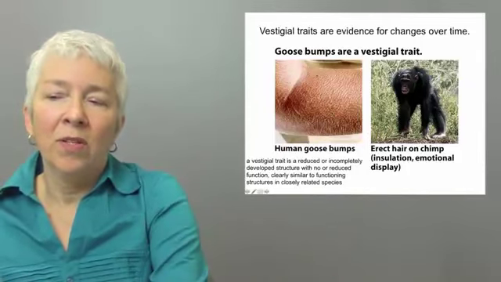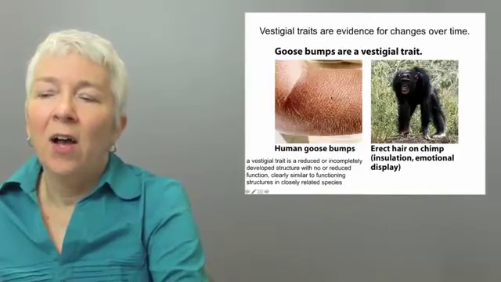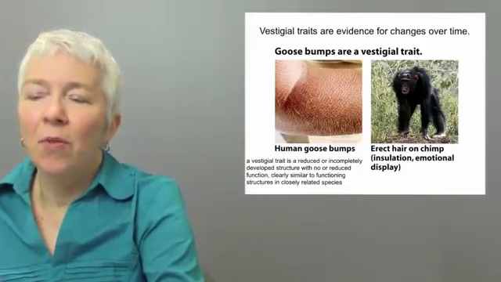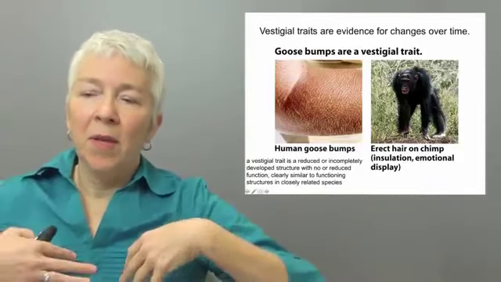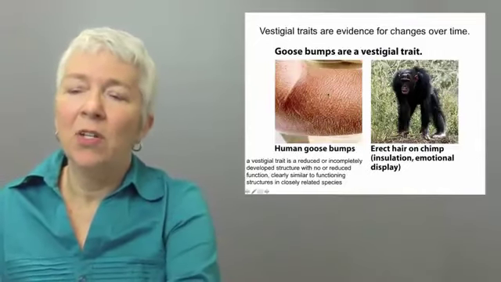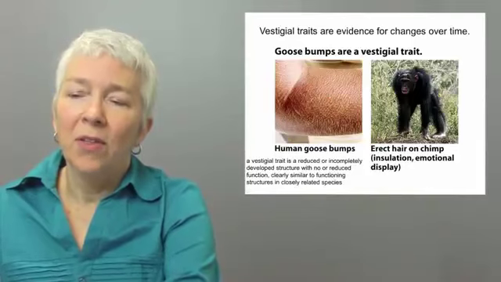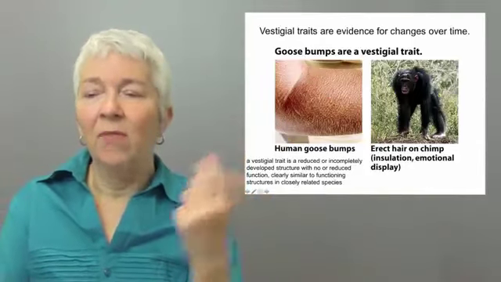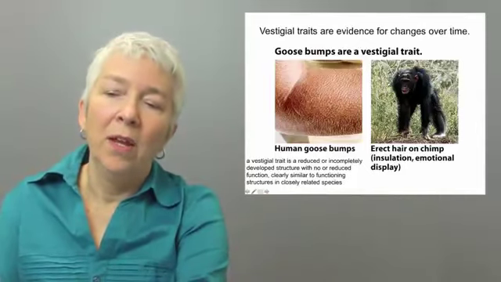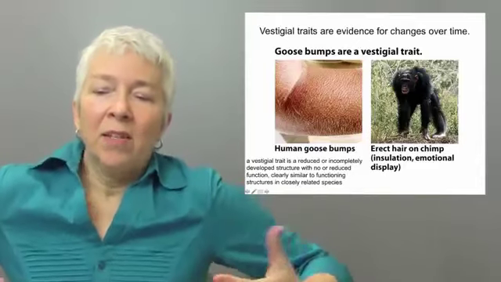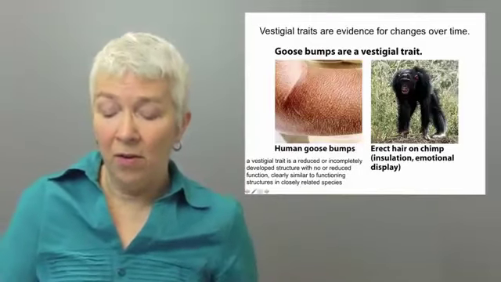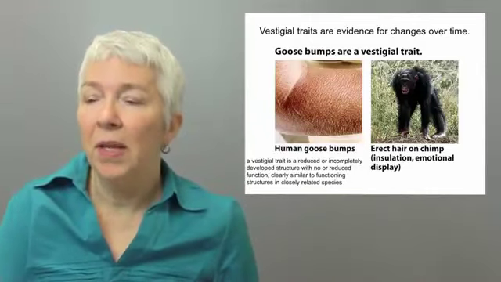Goosebumps are something that one sees, for example, if a human is chilly, then the little tiny muscles associated with the bases of the hairs contract, making the hairs more erect. We're not a terribly hairy species compared to our primate relatives, and so this is not quite as impressive a visual display as is seen in primates, in the picture shown on the right, for example, where a chimp erects its hair, it really fluffs out hair all over its entire body, and this is then a very large visual display.